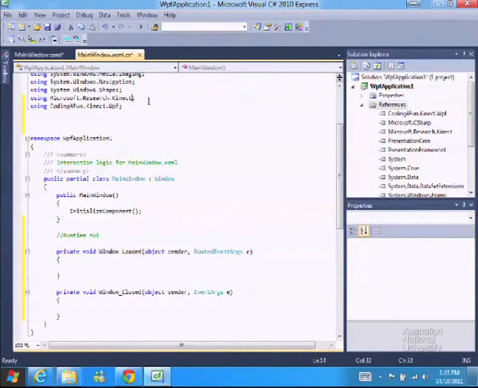Actually, we don't want just Kinect. We want to get straight to the, because we're not going to use audio at all today. We just want to get the natural user interface. So NUI, and then we'll initialize that, and we'll call it NUI as well. And so runtime NUI equals new runtime. Oh, it's just new runtime, that's why.